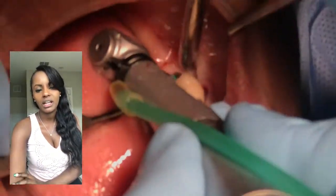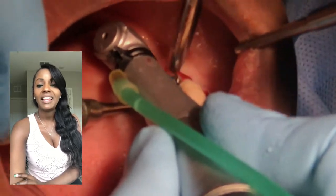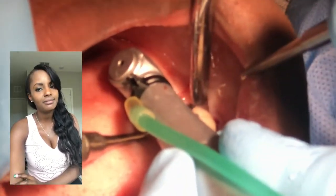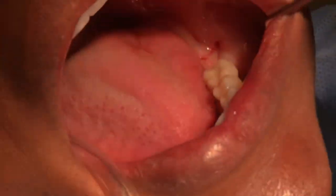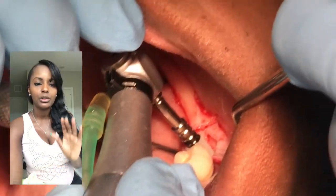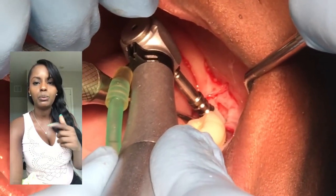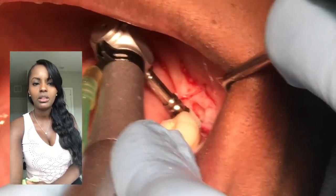We call that x-ray our midpoint. He's doing another drill now. At this point what you're feeling is vibration - not that much, honestly. The implant is going in now. If you saw really quickly, the implant sits on the end of that drill. It's sterile. We try to take it out and put it in as soon as possible. It goes in pretty quick, and then we turn it on and rotate it really slow until it gets into the bone.